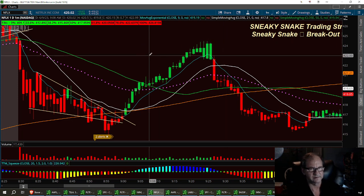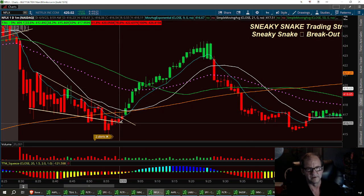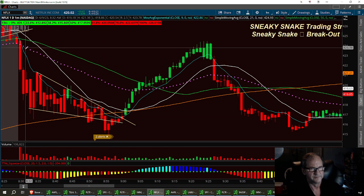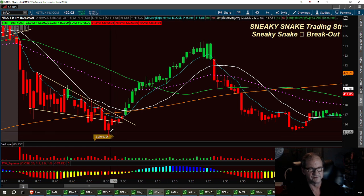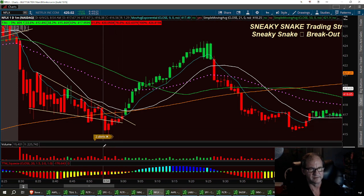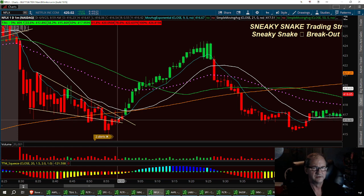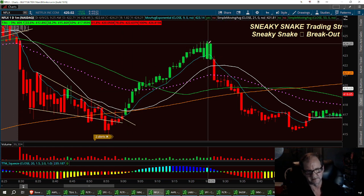You just kind of kick back, let it do its thing, pull back, see if it holds the 200 SMA. Now this is on the 1 minute time frame. I'm making these trades on a 1 minute time frame and getting in and out of them real fast. For example, this trade right here I watched until it squeezed. We had divergence. Divergence is when the price goes up and the volume goes down. When the price goes up and the volume goes down, that's called divergence. So when she broke out to the double top, that was a great exit idea.